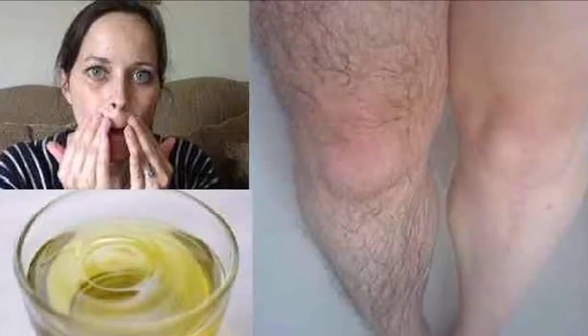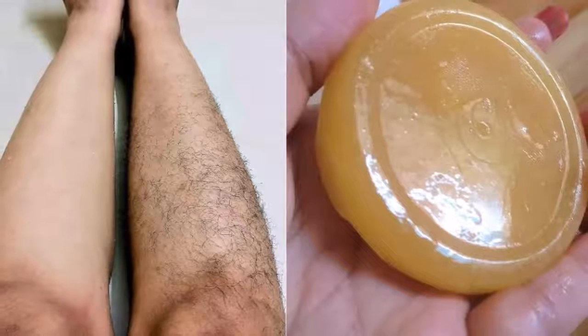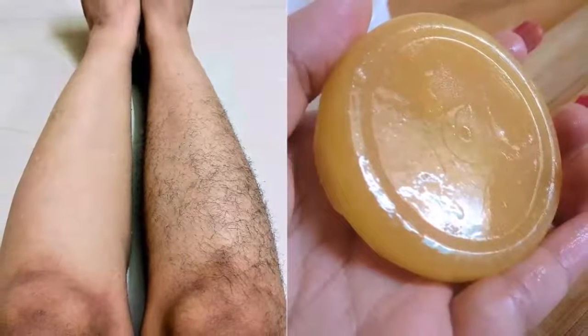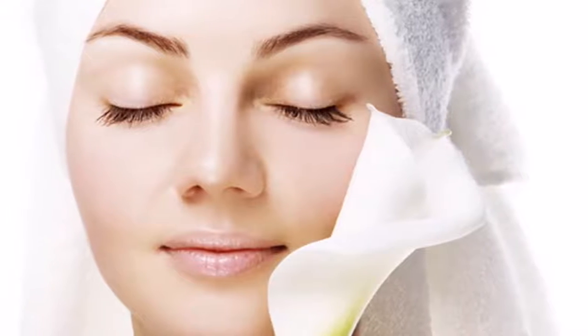Remove unwanted hair forever in just 5 minutes. There are many people all over the world who struggle with excessive and unwanted facial hair. Likewise, there are a countless number of remedies, treatments, and products which offer effective results.